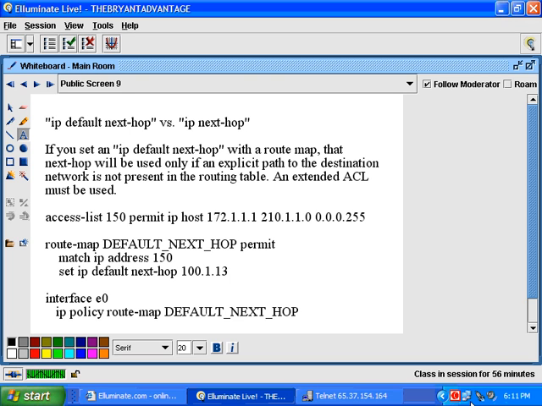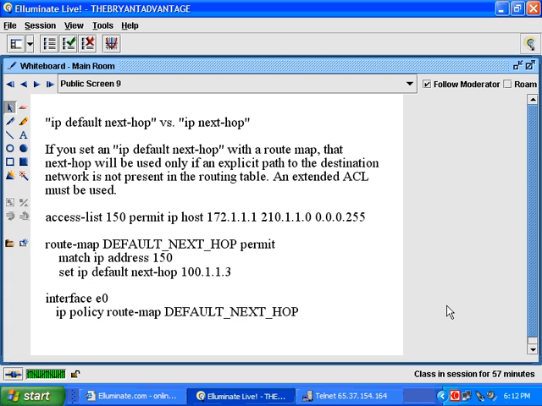In the one I've written here, if a packet comes into Ethernet 0, which is where we applied it on the whiteboard, with a source address of 172.1.1.1 and is destined for any host on the 20.1.1.0 network, the next hop IP address will be set to 10.1.1.3 if there is no entry in the routing table for that network. It's not a default as much as it's a last resort.